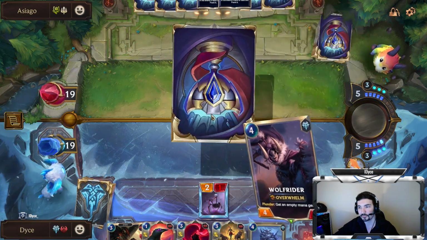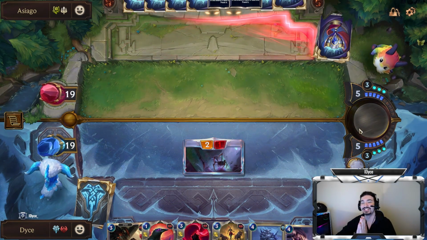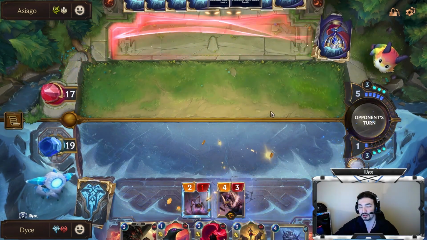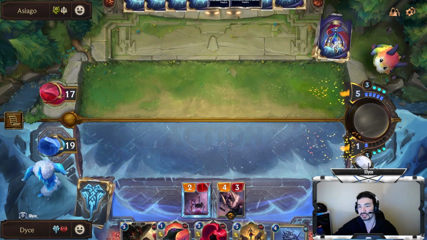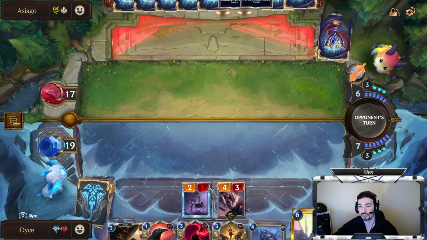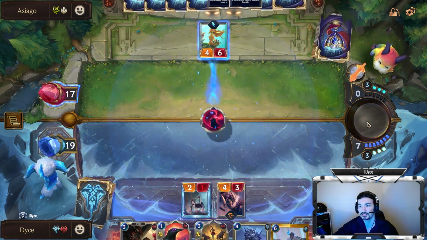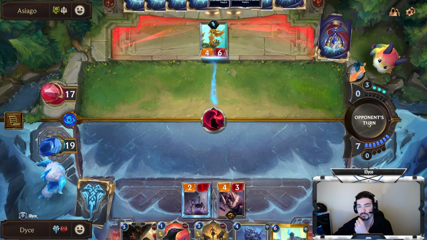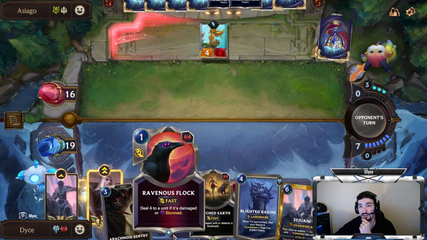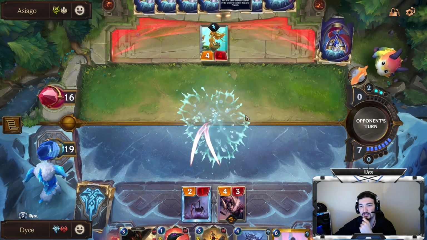Look at it. Please give me this damage. Please! Thank you. Wolf Rider? Boom. You didn't see that coming, huh? Arg, fear. Pass again. Play Shellfolk. I dare you to play Shellfolk. What are you gonna do? Prank my flock? You're gonna make my flock 10 mana? It's actually annoying.